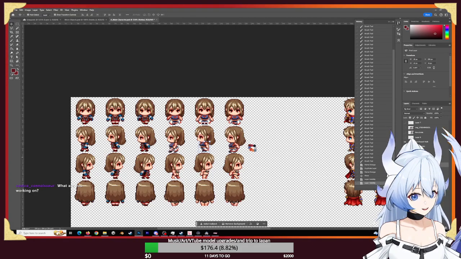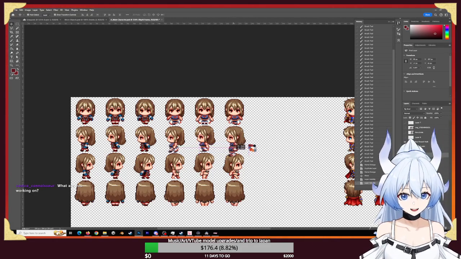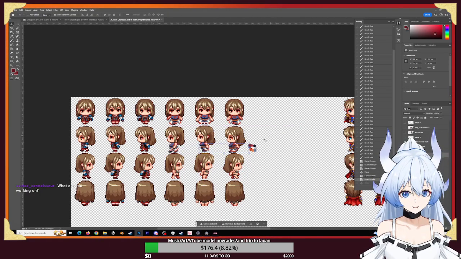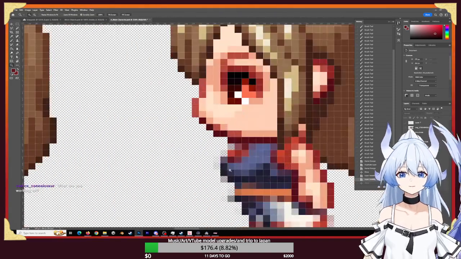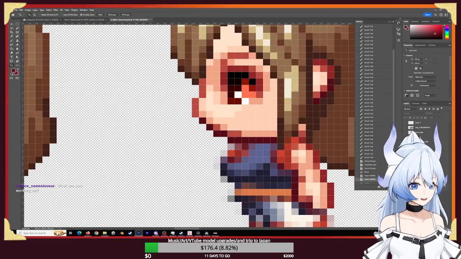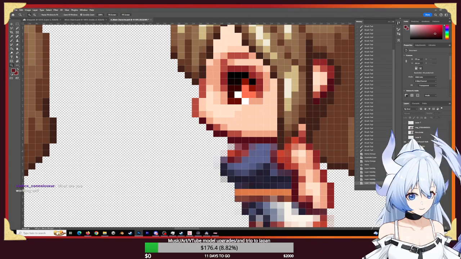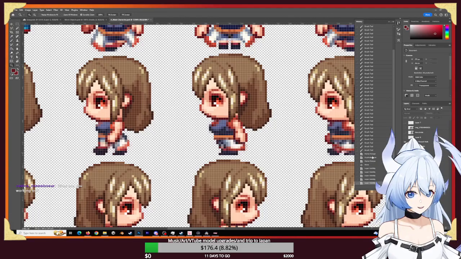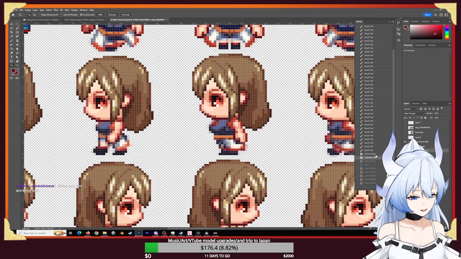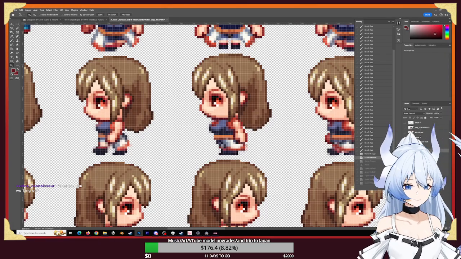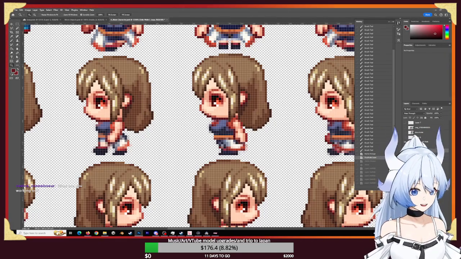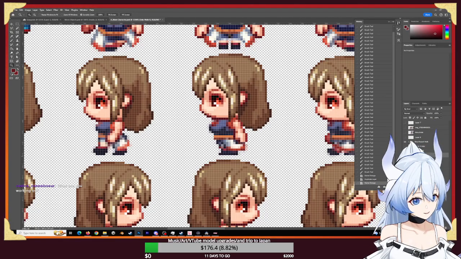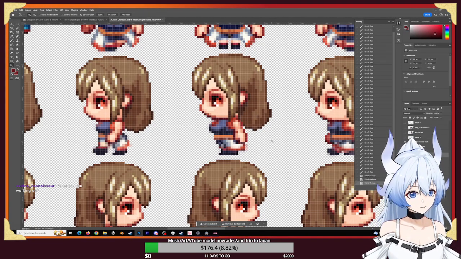What's going on here? Duplicate layer. I'm gonna go save R. Alright. Now then. Right frame.